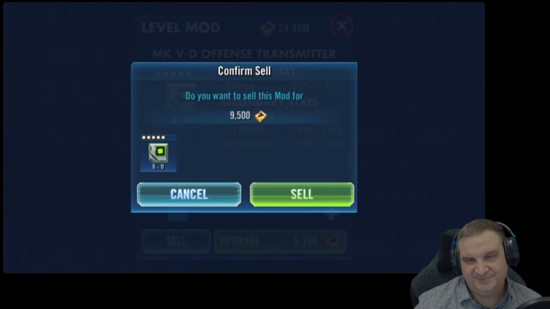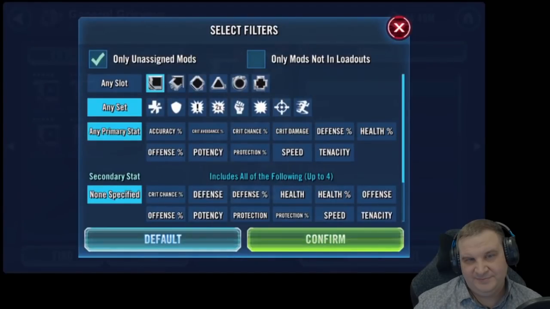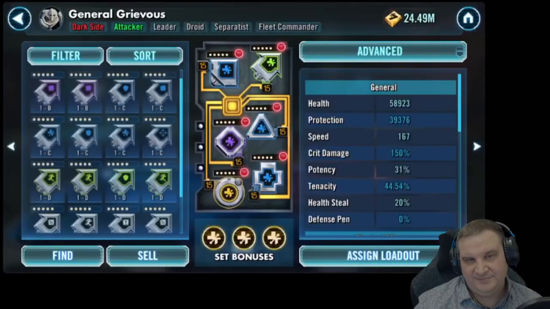Okay, so that's all the squares. So we ended up with six mods that we're keeping, three of which we might slice at some point. So that's pretty good. Then I just move around to the next lot.